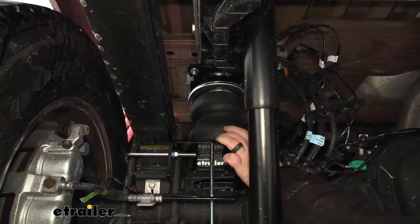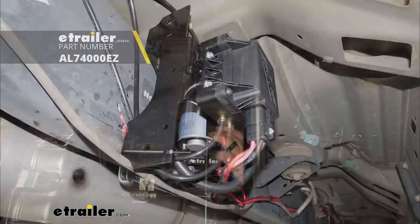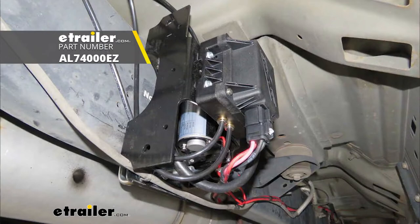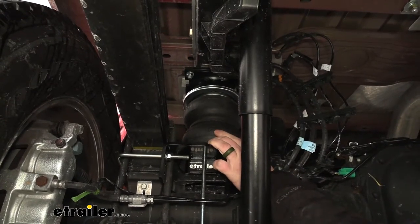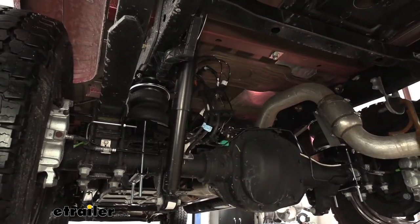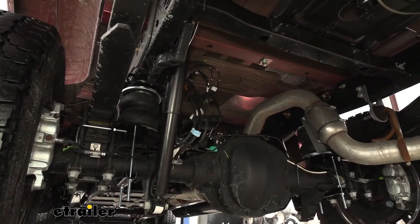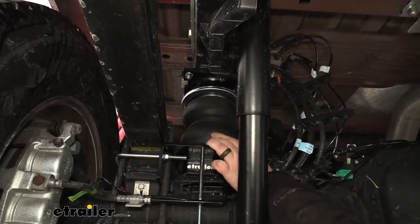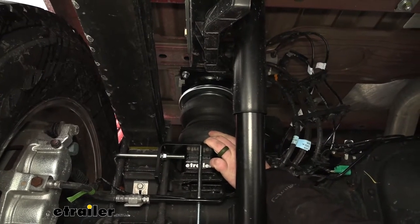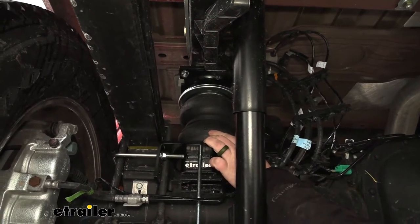To make life a little bit easier, you can pick up a compressor kit, which will automatically keep that minimum pressure in there for you every time you get in the truck and fire it up. That compressor kit is also going to allow you to adjust the bags on the fly, which makes it more convenient. If I was putting airbags on my own vehicle, I'd definitely use a compressor just because it makes it that much easier.